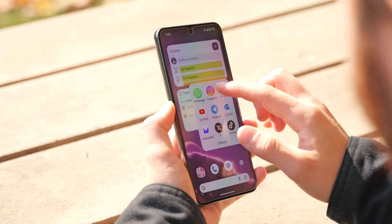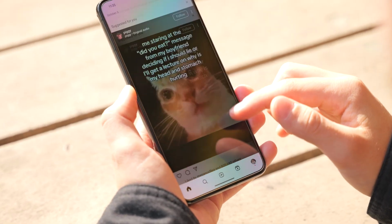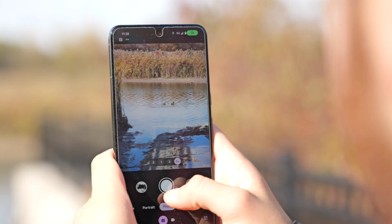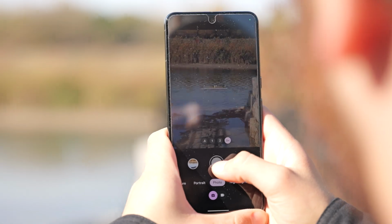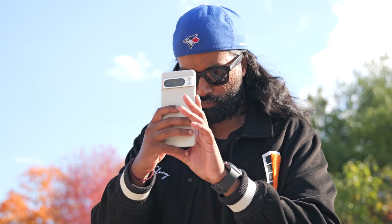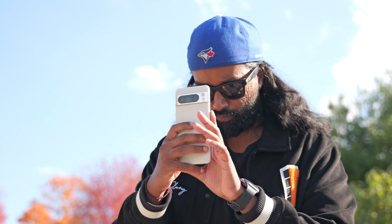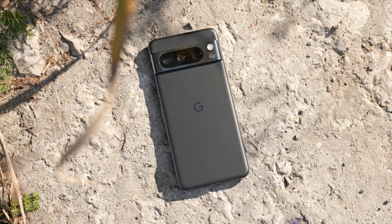Getting rid of that rounded glass, adding the 120Hz Super Actua display with a 2400 nit peak brightness, and evening out the bezels gave this phone an immediate pleasing first impression. It finally felt flagship. It felt like Google had put a lot of thought and care into this phone and put it on the same pedestal as something like the S23 Ultra or the iPhone.